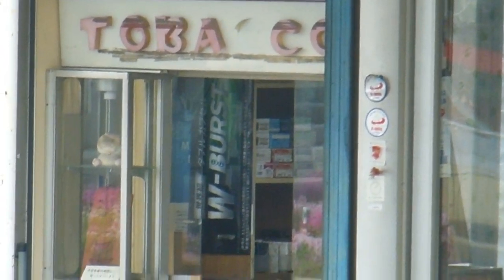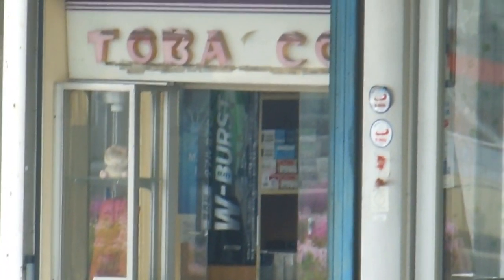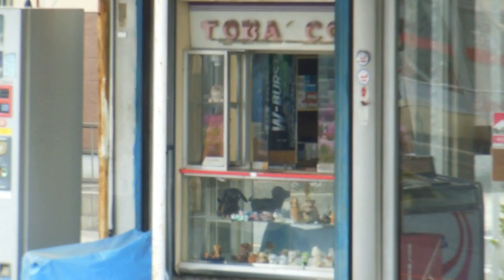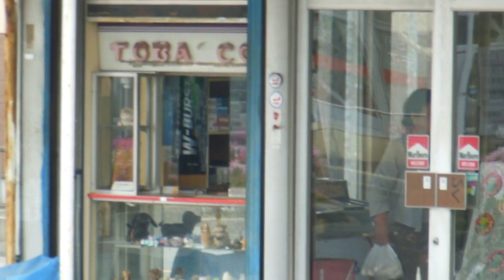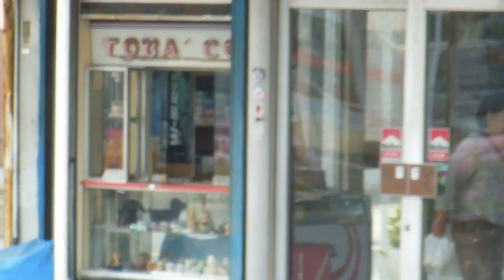This is the first one we've seen operating — usually they're boarded up these days. Often in place of that window they'll put a cigarette machine. In this case, you can see on the left of the screen there's a cigarette machine right there. Of course we've also got 24-hour convenience stores in Japan, so that's why the tobacco window is sort of not used anymore.